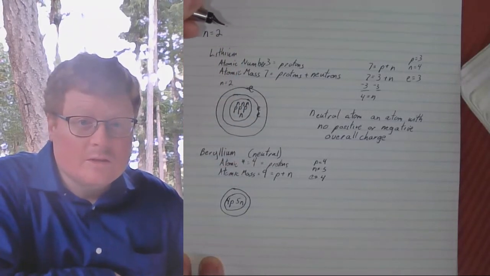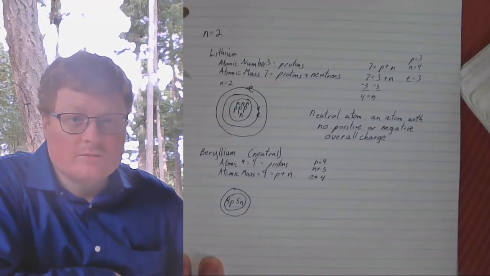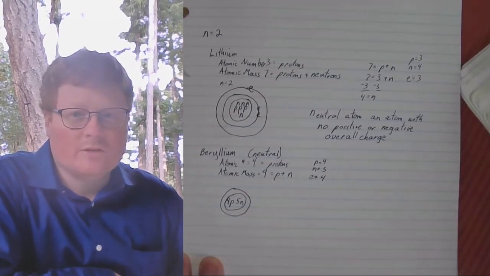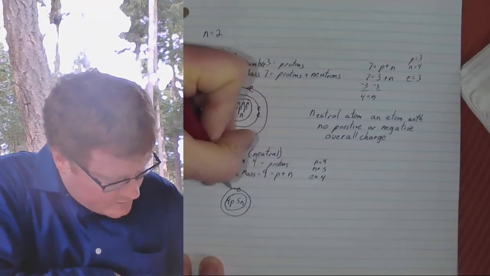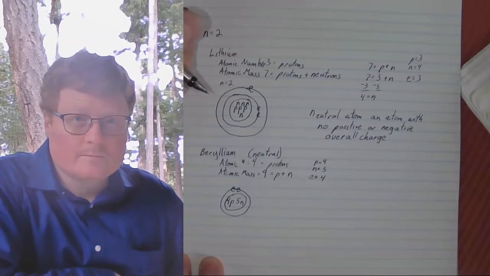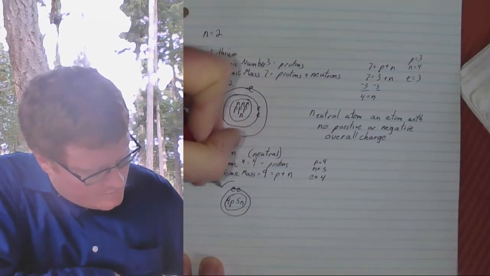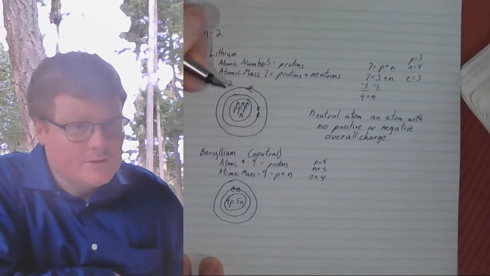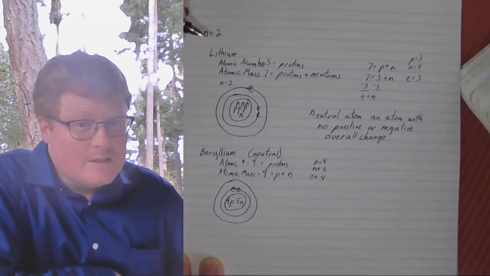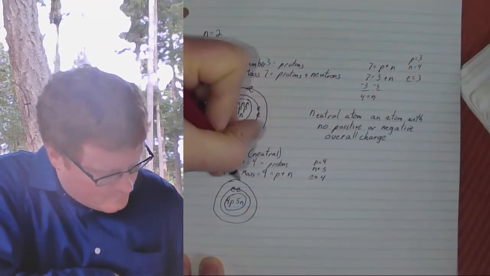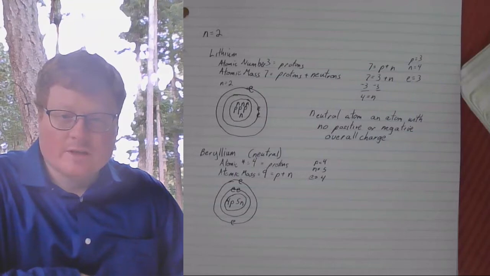How many electrons can go in N equals 1? Only 2. Think about how many atoms are in the first row. Only 2. That's all we can put in the first row, in the first energy level, in the N equals 1 state. We can only put 2 electrons. 1, 2. Then we have more electrons because we have a total of 4 electrons. We've used 2. How many do we have left? 2. All right, awesome. Filled that up.